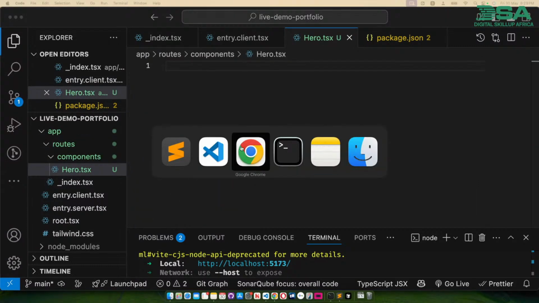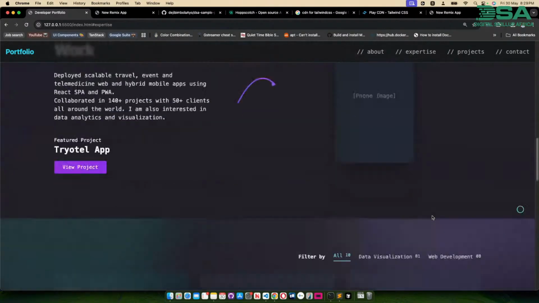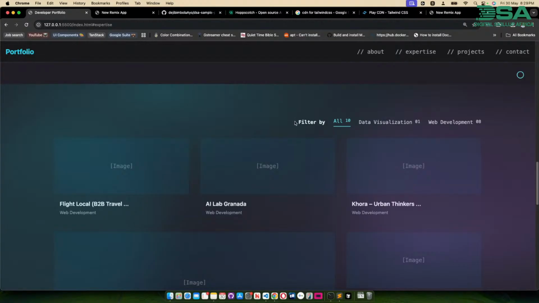So the hero section we are talking about is this portion, and the project section is this portion. And thankful to the person that asked the question about using data structures and all, you get to see all of that being done here. Hardly will you be able to do it with just HTML and CSS. Those are the benefits of using a library like React. There are other alternatives: Svelte, Vue, Solid.js, and many others. But for the sake of this course, we'll stick with React. And again, we did mention that the library really doesn't matter. It's just for you to have an idea of where everything fits in.